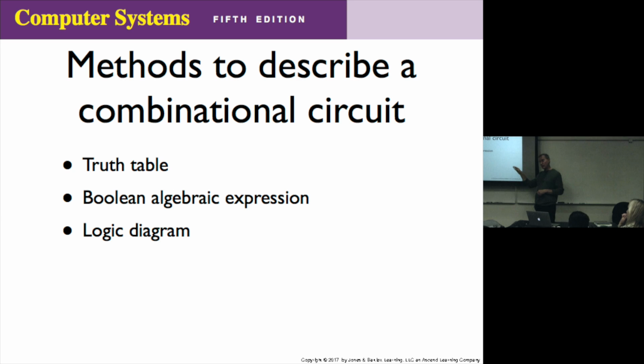And a third way to specify what it does is with a logic diagram. Now, here's the thing, you guys. All of these are common in digital circuit design. When we do our lab on Friday, we're going to look at spec sheets, data sheets from manufacturers, and they use all three ways. Sometimes truth tables, sometimes Boolean algebra expressions, sometimes logic diagrams. Frequently they do all three. So we have to know how to do that. Are you with me on that? To specify what a combinational circuit is.